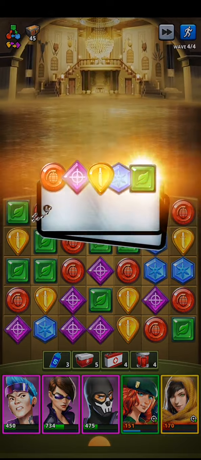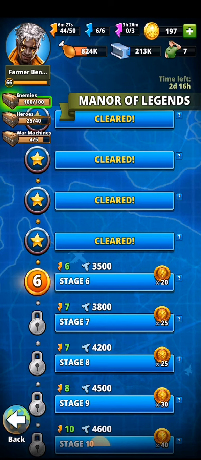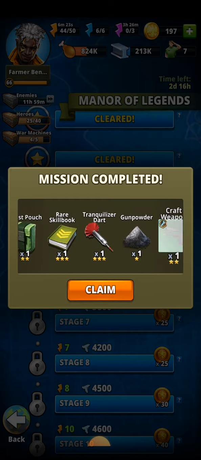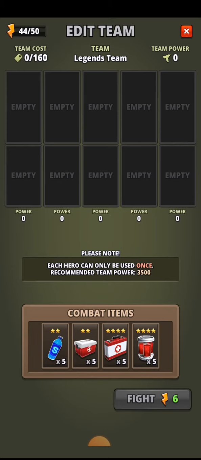So that was a mixture of 3 and 4 stars for level 5. Now level 6 I'd be going on to, therefore, let's just collect my chest. Ching, ching, ching, ching. Food. And going on to this one.